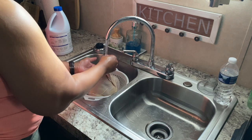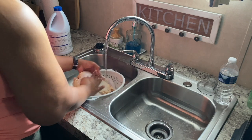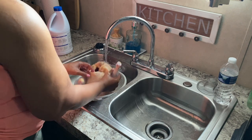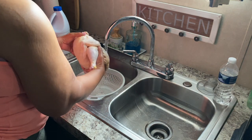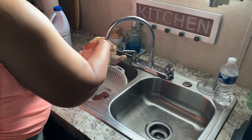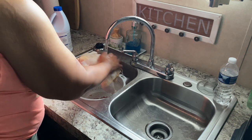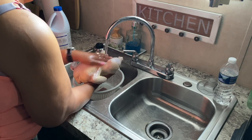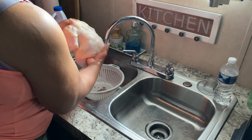Now first things first, we're going to take a whole chicken and we are going to clean her really well. I'm looking for anything that shouldn't be there. Take the gizzards out of the inside. Clean off any feathers. Just give the chicken a thorough cleaning. Nobody can tell you what that means in your household. Just make sure that you clean it to the best of your ability and to your liking.